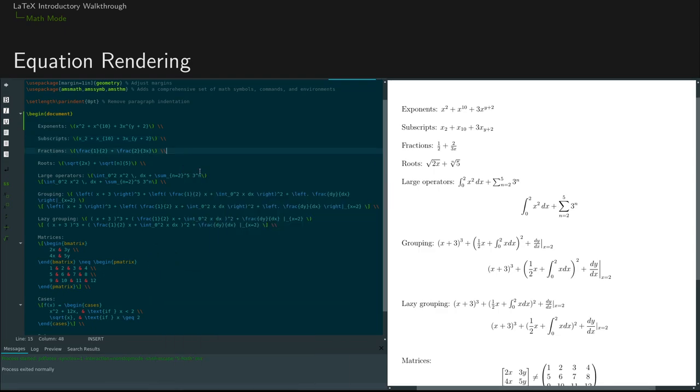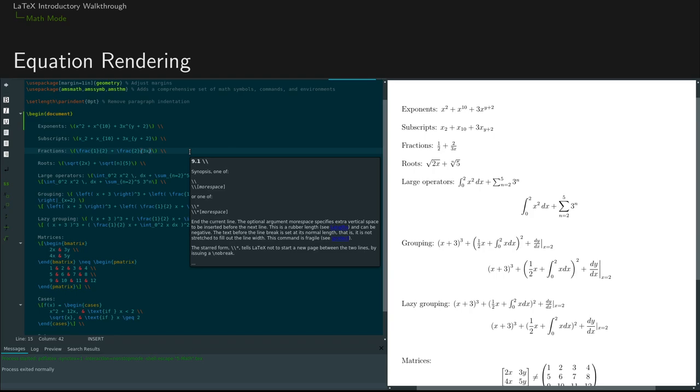Now, fractions. I should have actually included a display style for this one, but that's okay, we'll get to that later. So it's just the frac command. You have two arguments. First argument is your numerator, second argument is your denominator. Because these are already braces, they're already groups, so you can put multiple characters inside them without adding a second layer of grouping. 3x plus 3, whatever. But that's not going to change anything, just like it did earlier.